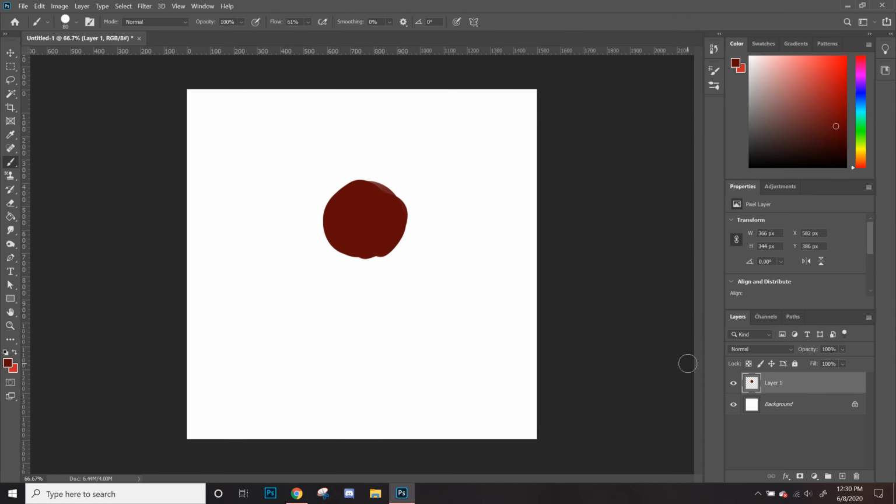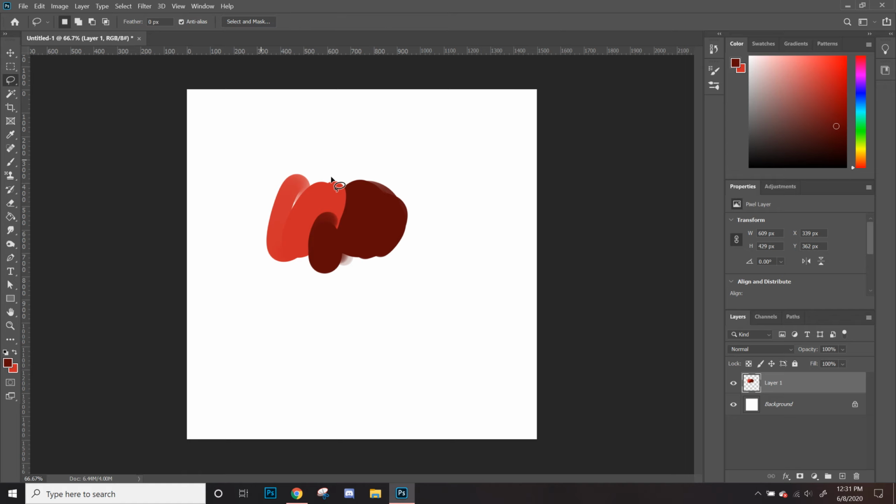I'm going to include a file with this video that goes over a bunch of different shortcuts that will help you navigate Photoshop more easily. I've already mentioned a couple of them, but just so we're clear, like a lot of other programs, Control S will let you save, Control Z is undo. You can hit B for the brush tool. While in the brush tool, Alt to select colors, X to change colors. Something that's really useful is if you use the square bracket keys to go and decrease or increase your brush size.